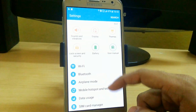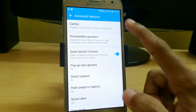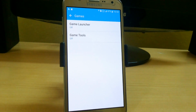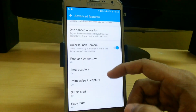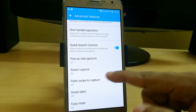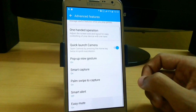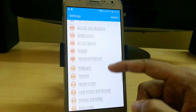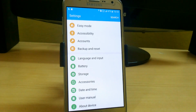But yeah, in settings you can see that here we have this advanced feature options, and here you will find some new features like the game launcher, game tools. You can use it while playing games. Here we have one-handed operation, quick launch camera, pop-up view gesture, smart capture. Palm swipe for capture is not working till now. Here we have the smart alert and this easy mute option. So here we have some new features in S5 Neo, and everything else is the same, nothing new.